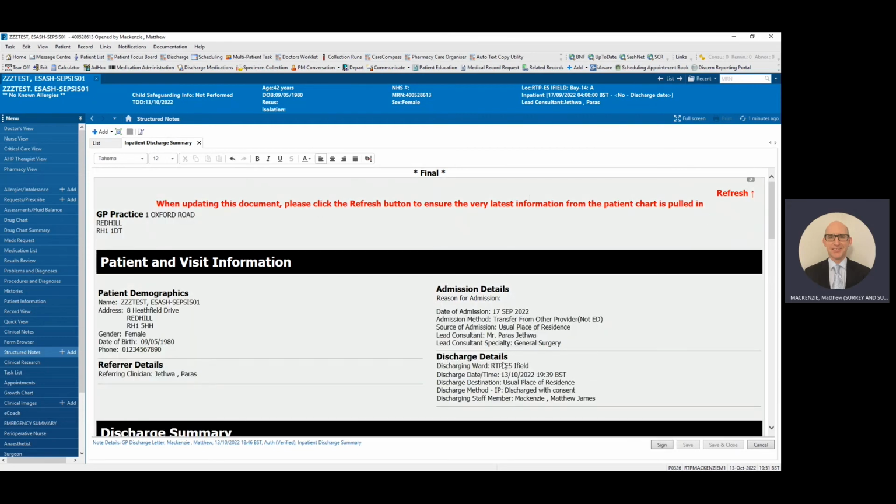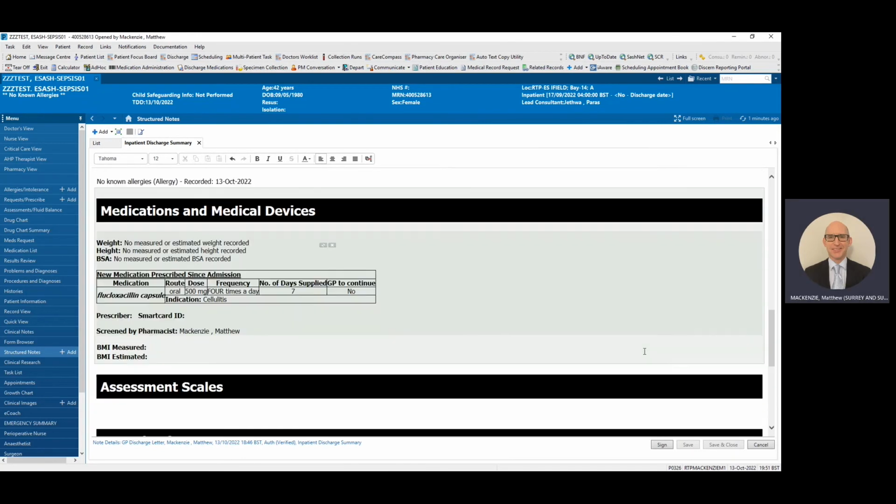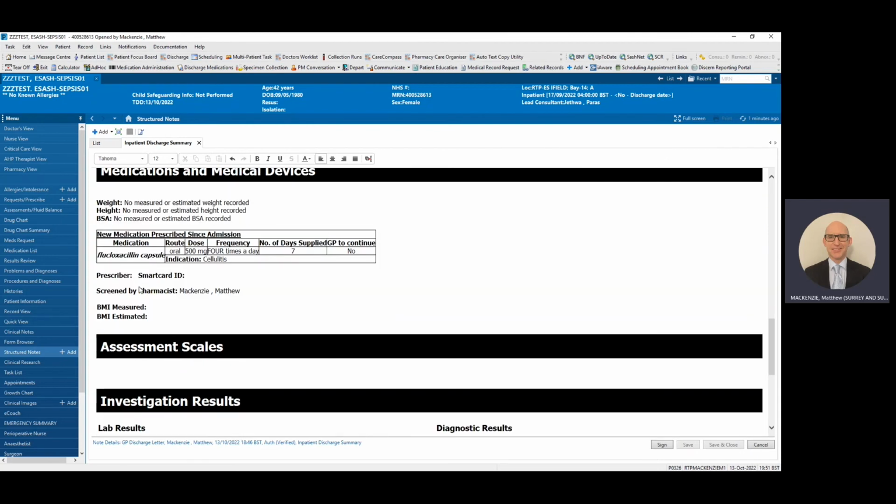So now you can see discharge details have now refreshed. Now you can see all those things that we put into the key discharge details form. If we scroll down, here we go, the medication is now definitely listed. And you can see here also that it's been screened by the pharmacist. Now, if this is still blank when you've done that refresh, then you'll know that this TTO has not yet been screened by the pharmacy team, and you'll want to make sure that that's been done. You'll then have to come back in here later and redo the refresh once that screening's happened.